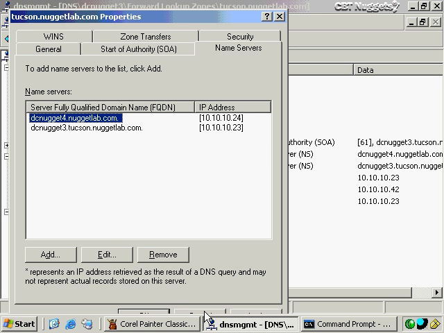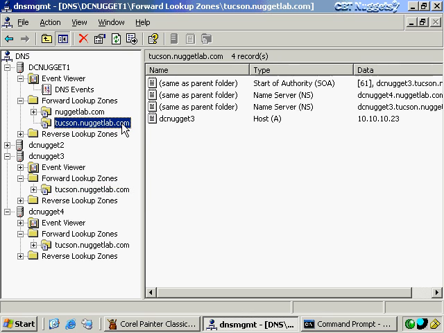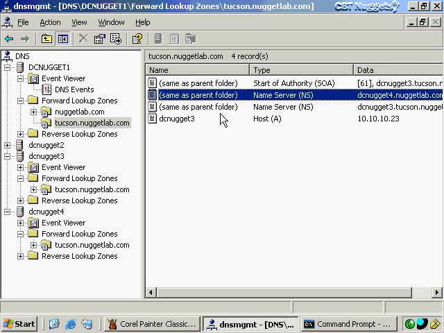And I point that out to shoot down a misconception. A lot of very technically adept people have told me, James, you have to allow zone transfers in order to allow this zone transfer, or allow this zone to be created as a stub zone elsewhere. Well, you don't. I mean, I just created a stub zone, and we never allowed zone transfers to it. And it makes sense, because DNS servers are designed to freely give up this kind of information. The SOA, NS records, and host records.